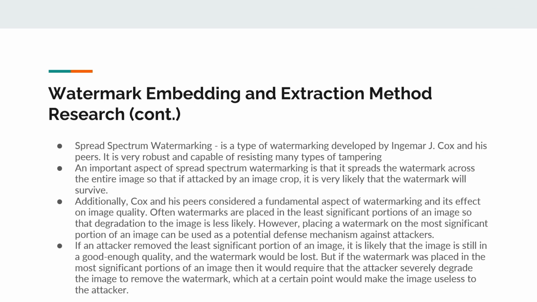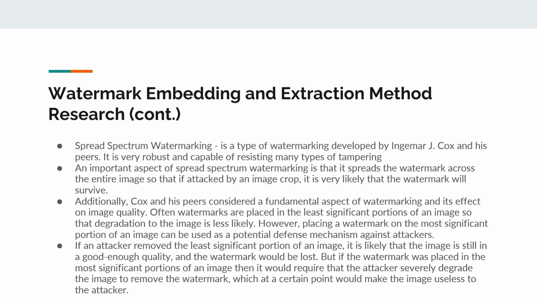Next, I'd like to consider one of the solutions found during our research: spread spectrum watermarking. It is a type of watermarking developed by Ingemar J. Cox and his peers. It is very robust and capable of resisting many types of tampering. An important aspect of spread spectrum watermarking is that it spreads the watermark across the entire image, so that if attacked by an image crop, it is very likely that the watermark will survive.